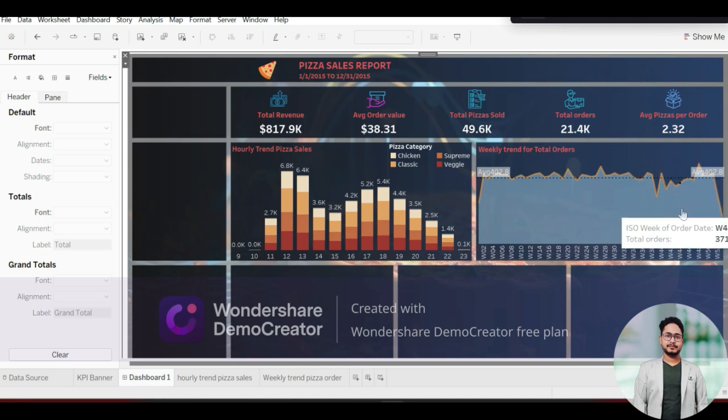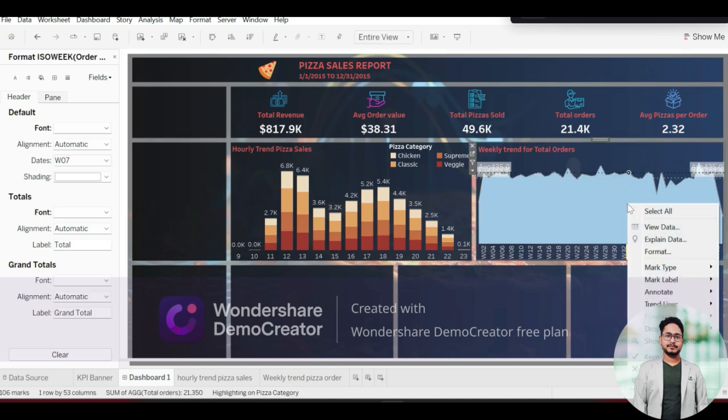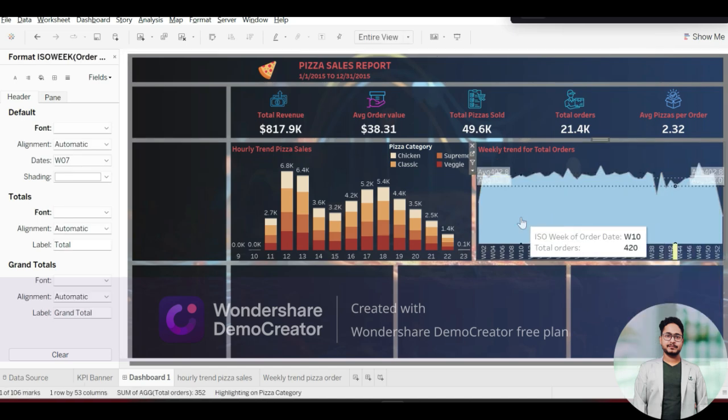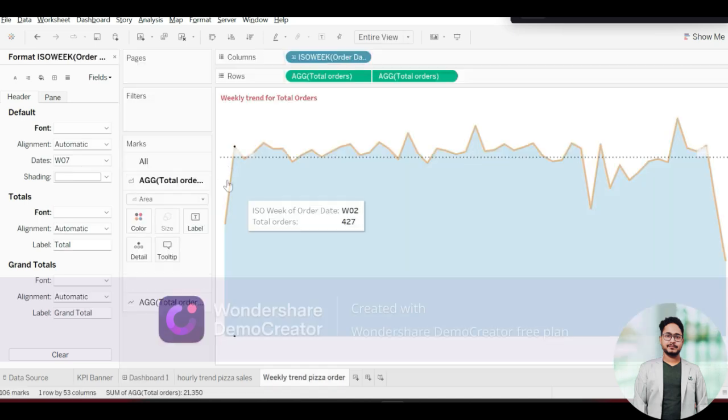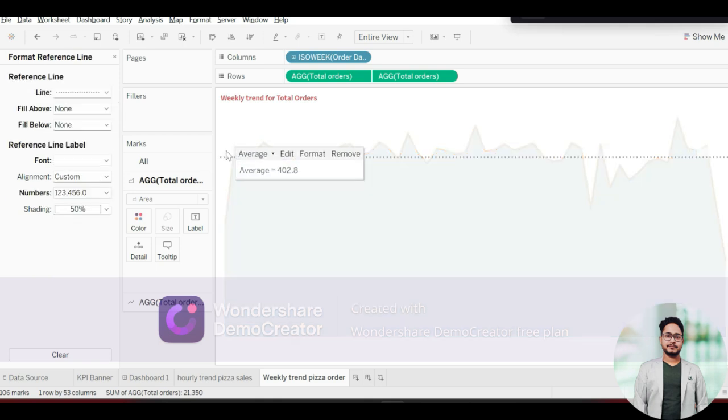to this chart, and I want to show the least and the highest point. I want to elaborate and highlight those points. So let's see how we can do that. To show that, we will go to the sheet. Let's head over to the sheet, and here I will make a couple of changes.